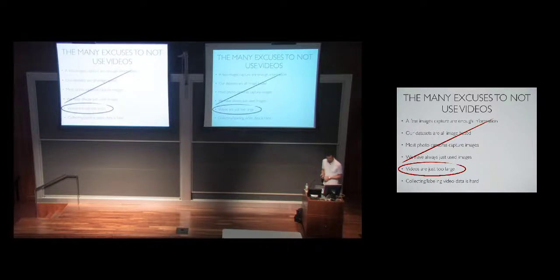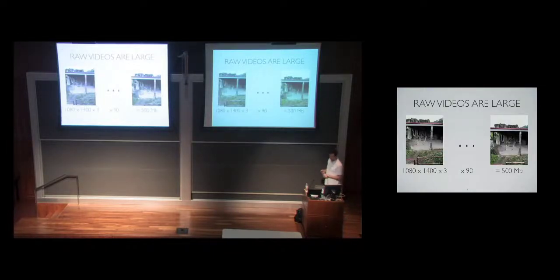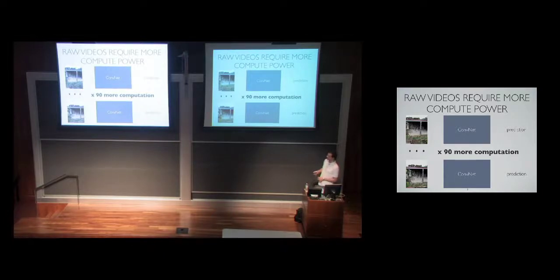So this big list of excuses why not to use videos, the first four just aren't really true. Now, the one I buy is that videos are just really large. If you look at the little video of the giraffe I showed you, this is about 500 megs if you just look at the raw pixels. If you feed those into a convnet, you probably make it a floating point number, so it's 2 gigs in size. And that just means you're going to do a lot more computation all of a sudden. But what I'm going to argue here is that this is not a fundamental problem of videos. This is actually just a problem with how we use videos.